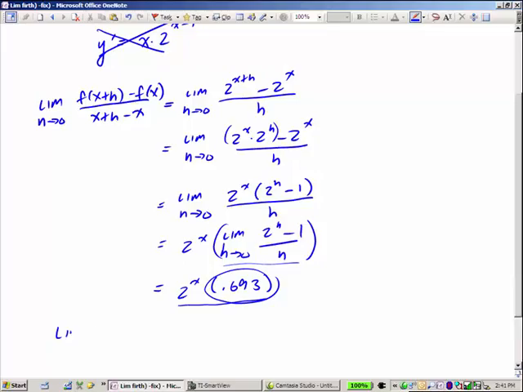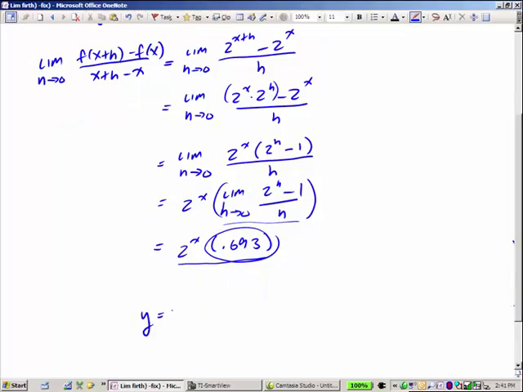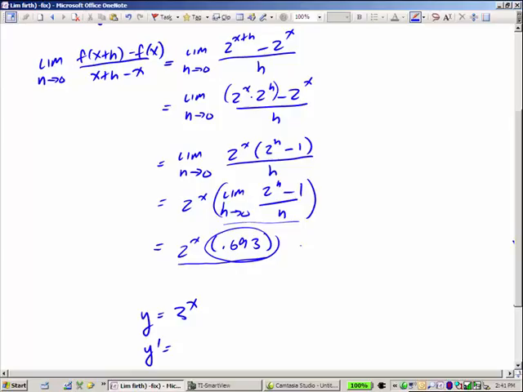So if we take a look at the same thing, except we were to look at y equals 3 to the x and its derivative, what would change? Like, if we did all this math out again, what would change and what would stay the same? The 2's would change to 3's? Yeah. All right, 2's would change to 3.